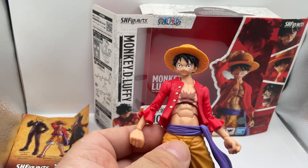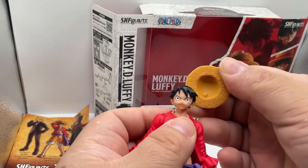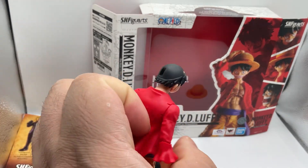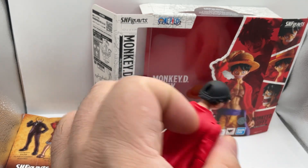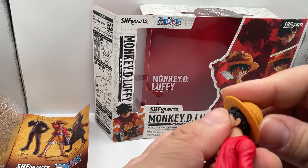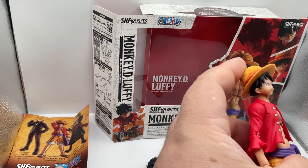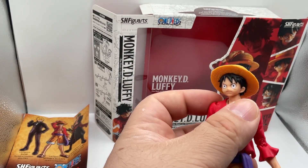An interesting part: the hat actually does come off. There's a little slot opening for the hat to be placed nice and neat, which is pretty cool because it keeps it in place so the hat doesn't fall off — and it's not just pressure. I really like this idea that the hat can come off.